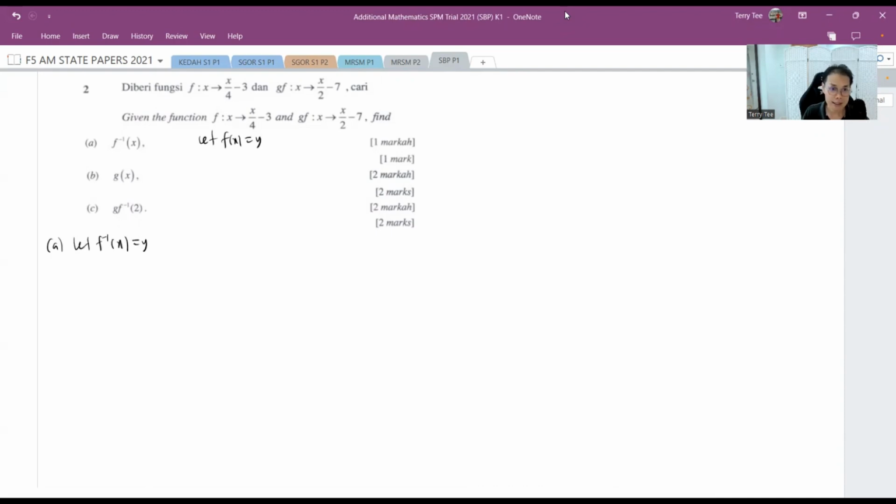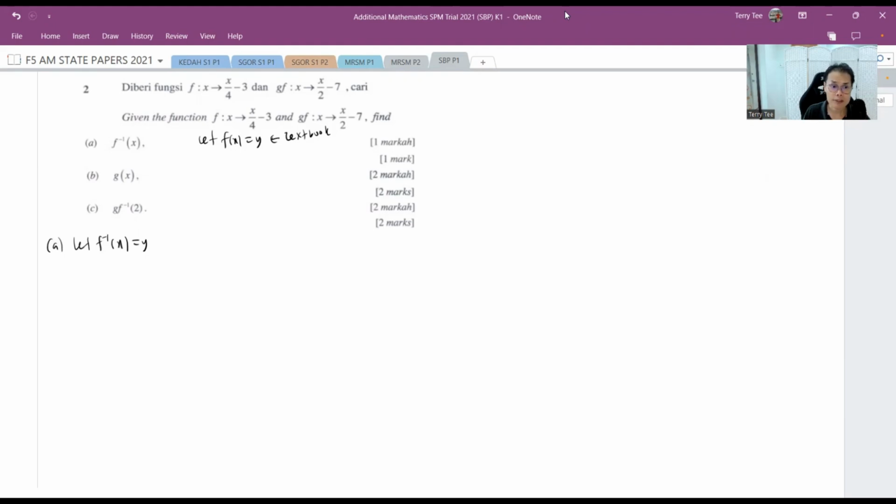Now, I happen to like the second method. This is the current textbook method, right? This is the old textbook method. Yeah, I like the old textbook method because for me, this is much easier, especially when you want to find f inverse 3 or f inverse 5. You can find the value of f inverse without inversing the function. But regardless, whichever method, it's up to you.